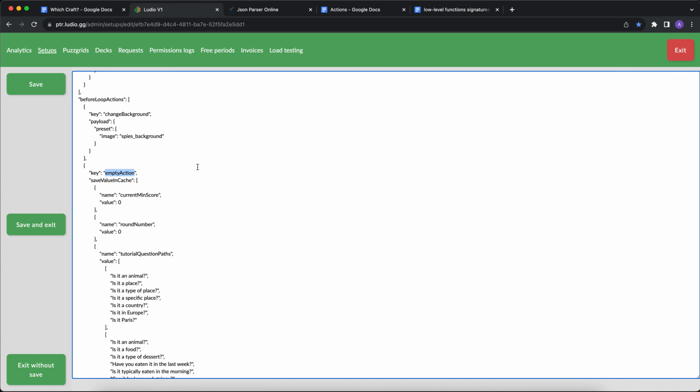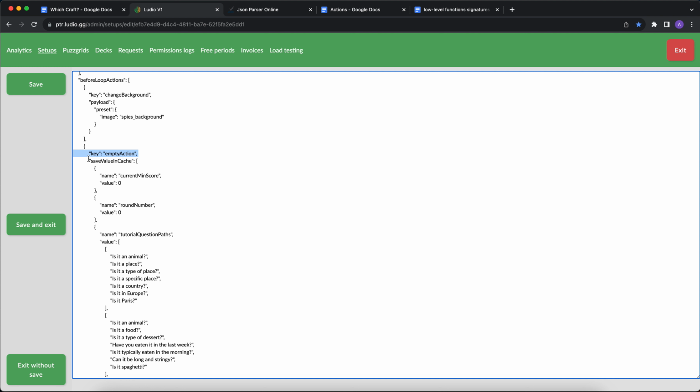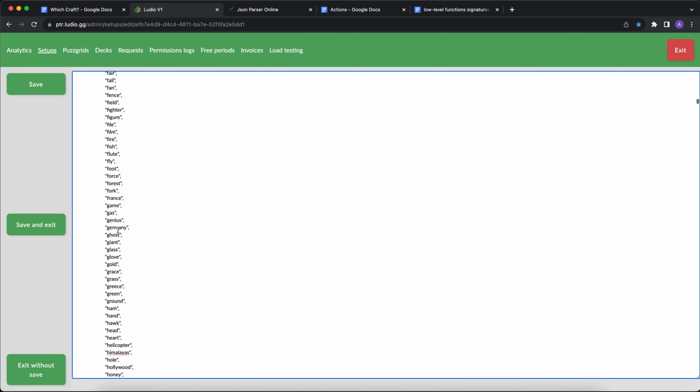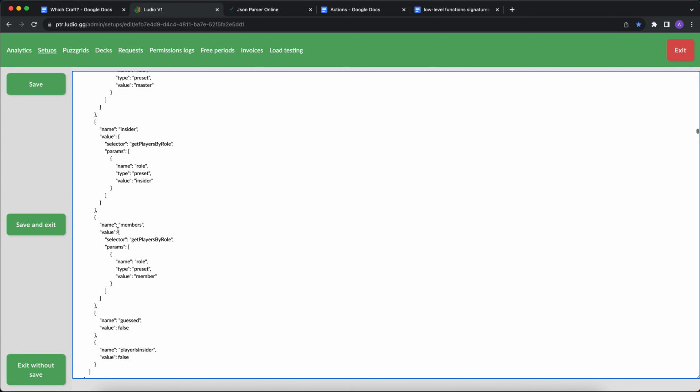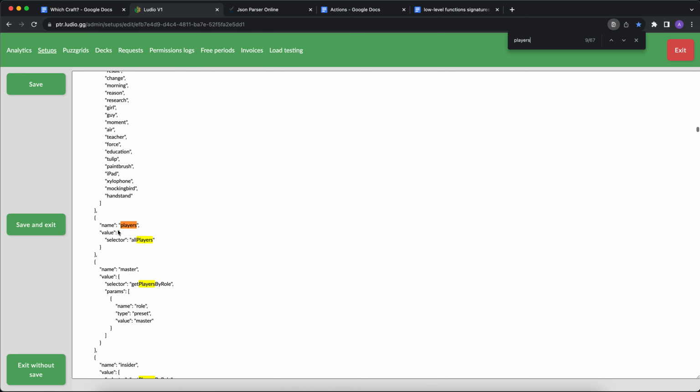The empty action is how you can do any amount of computation at any time. An empty action doesn't have any UI element associated with it. There are three reasons you use an empty action. The first is you just want to do a bunch of computation in the cache. You want to create a bunch of variables, and some of these variables require multiple steps to compute, and you just want to do this without the user knowing it's going on in the background, right? So you use an empty action to save a ton of stuff into the cache, and you have all these variables that you save into the cache. So empty action is your friend.